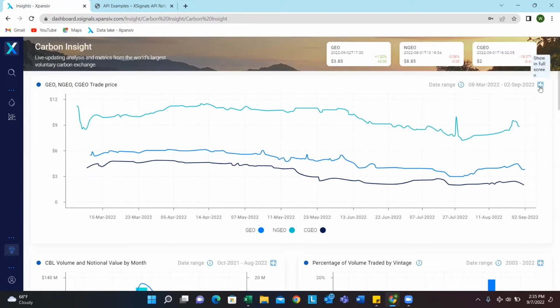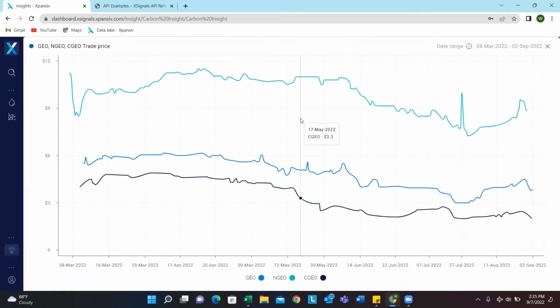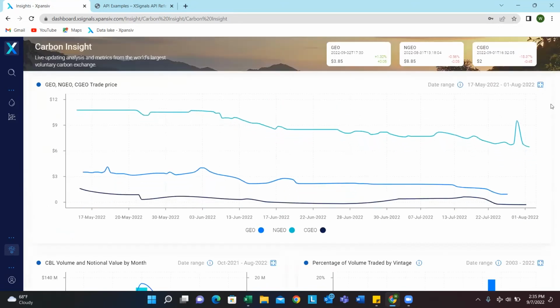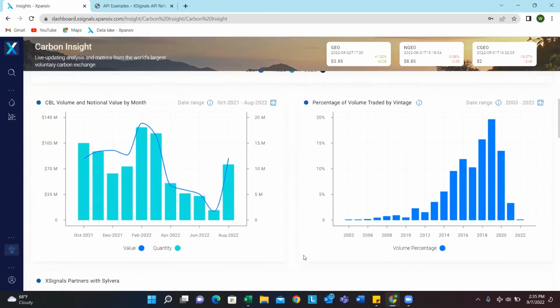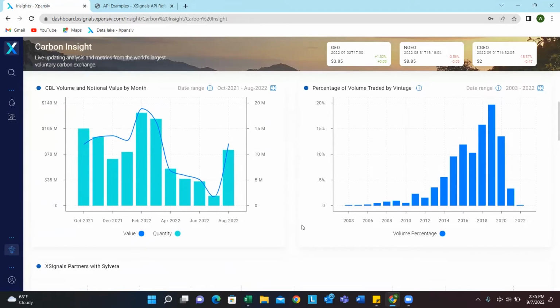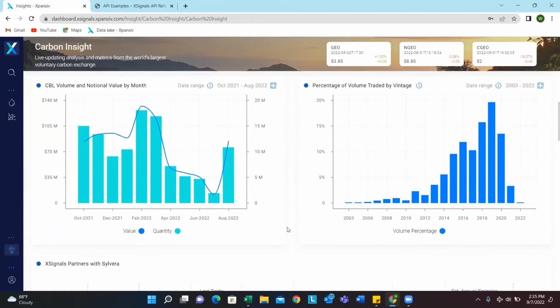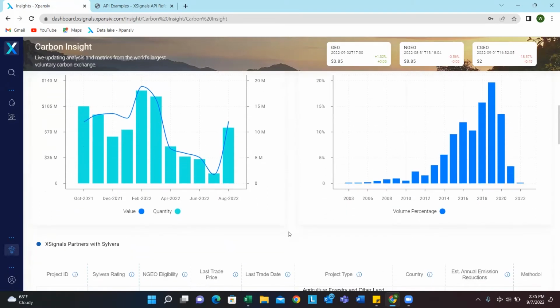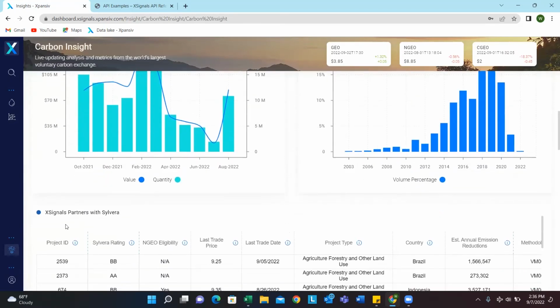You can expand these charts. You can click and drag to zoom in on a certain time period, and then you can X to exit. We are also charting the volume and notional value by month, and you can also see analysis on the vintage trading by volume.